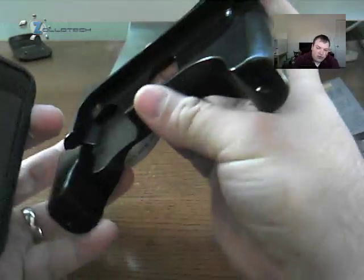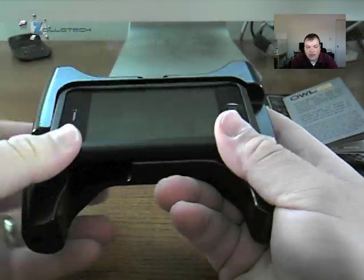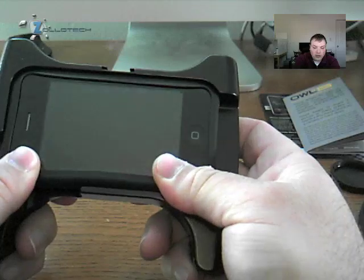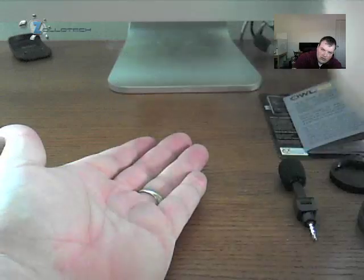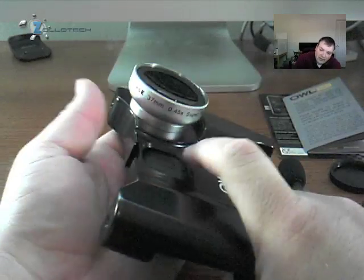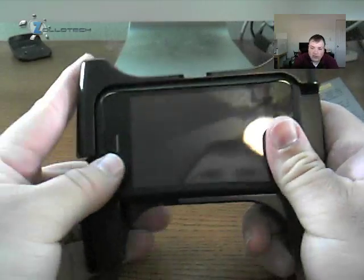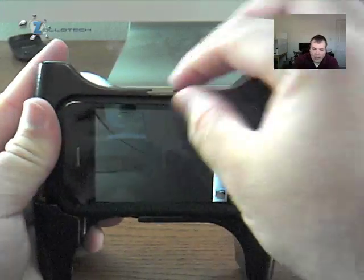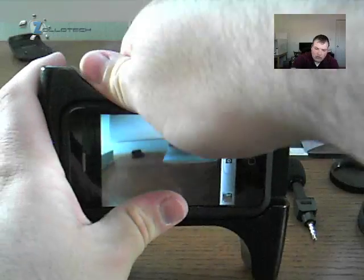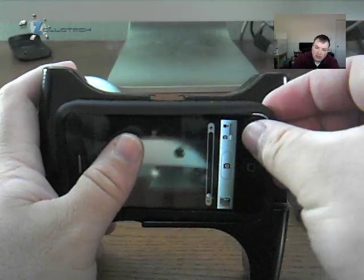So if we turn this over, the way this works is we squeeze this into place. Now, I don't really like how it pushes into place because it fits in so snug. That said, you're not going to push the iPhone out, and when you want to, you push this. Now, you have to push pretty hard because you can see it's bending right here on the tops. It's pulling back pretty hard. So let me just show you that again. See, it even pops the case off when I push it out. It's in there pretty good.